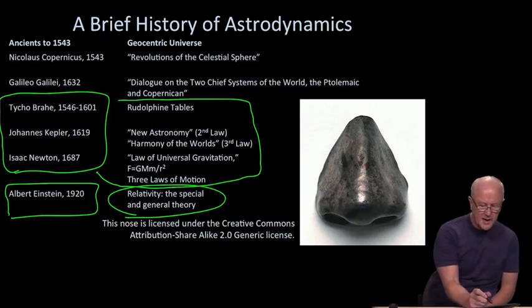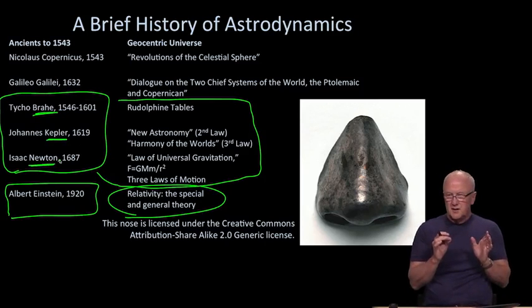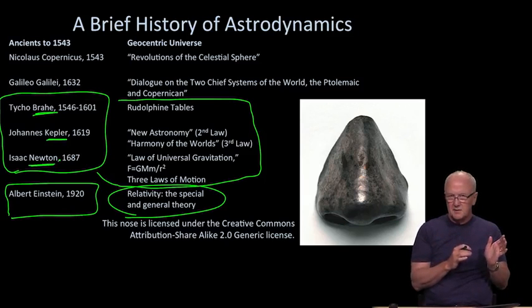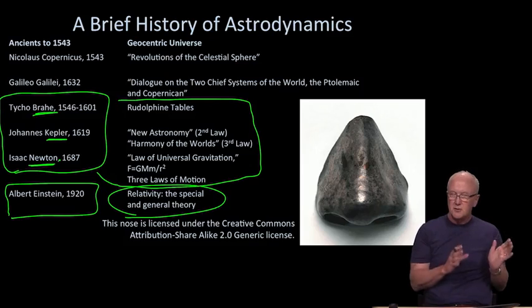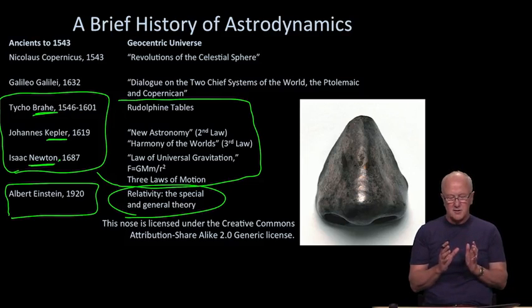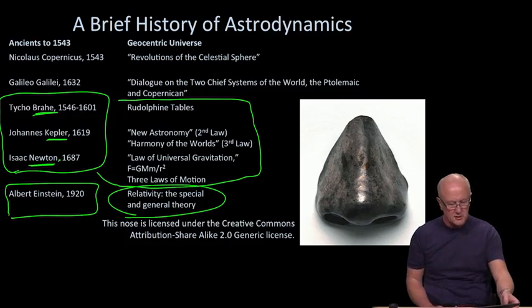I don't know what happened to the professor, but Brahe had to wear a nose not unlike the one shown there on the right from that day forward. When we think about this triad, Brahe, Kepler, Newton, it was really Brahe that collected the data that established the formal beginning of astrodynamics. It was really Kepler who analyzed the data from an empirical point of view and discovered that the planetary orbits around the sun were in ellipses. And it was really Newton who proved why that was true. To make that proof, he had to not only invent the law of universal gravitation, but also the three laws of motion.